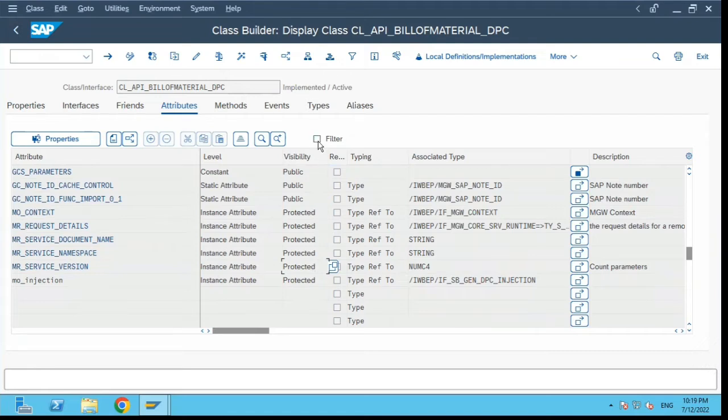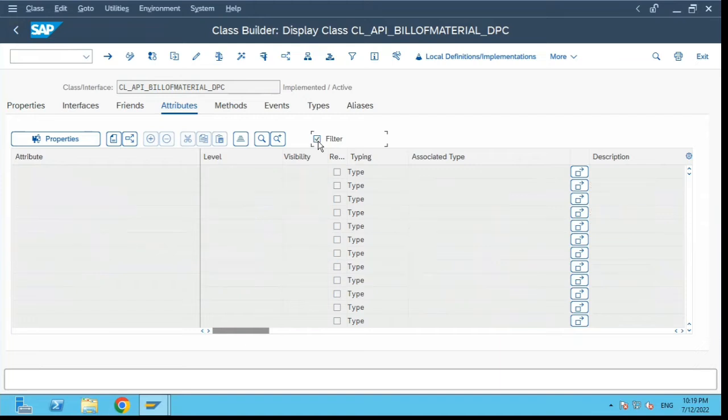Again, as we discussed earlier, the attribute section also has the filter checkbox over here. If I click on the filter checkbox, only the non-inherited attributes will be visible.